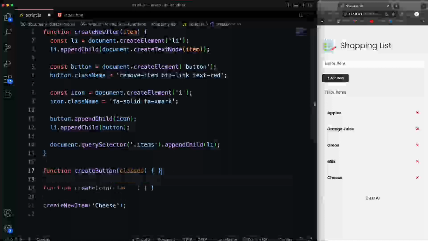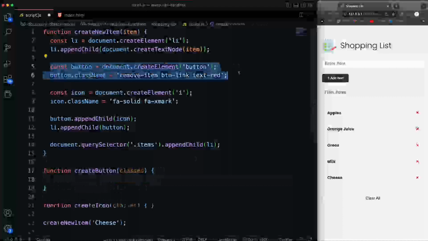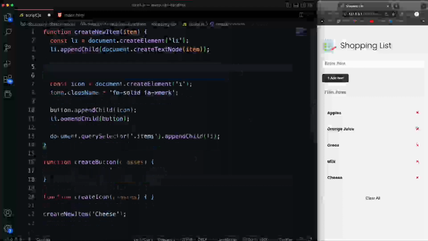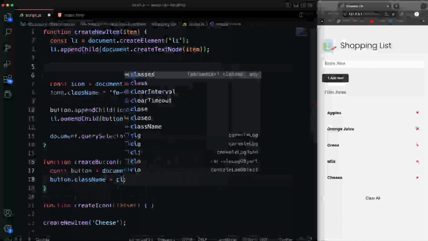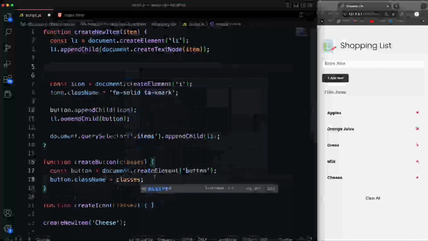All right, and then basically all we want to do, these two lines here, we're creating the button and then we're adding the classes. I'm going to cut that, put this into here, and then the classes we're going to cut and then set button.className to the classes that are passed in as arguments.